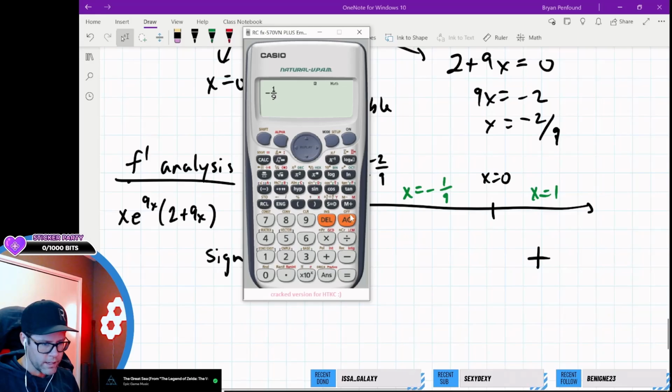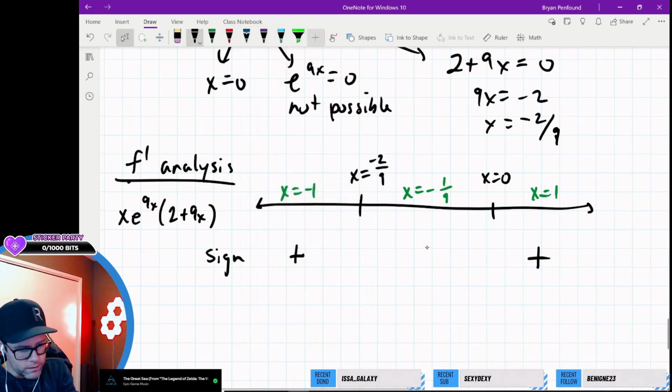So let's take -1/9. Let's go ahead and multiply that by e to the, I guess that'll come out to be -1. That should be a positive factor. And then 2 take away 1. Right, so that'll end up being a positive factor too. So 9 times -1/9. Yeah, so that should be fine there. So this should come out to be a negative number. Yeah. Alrighty. I am okay with that.